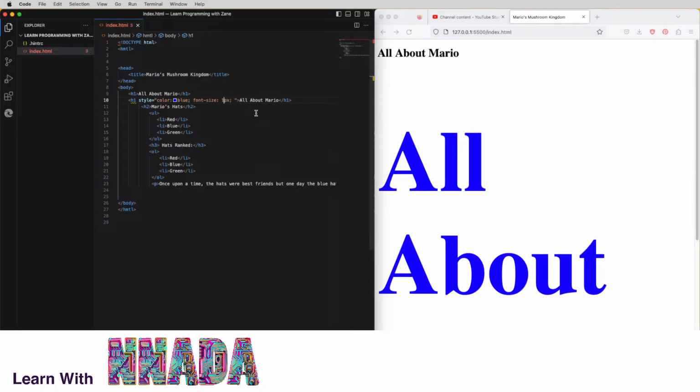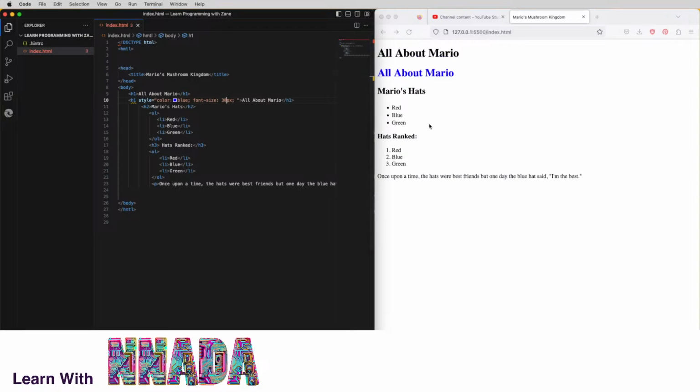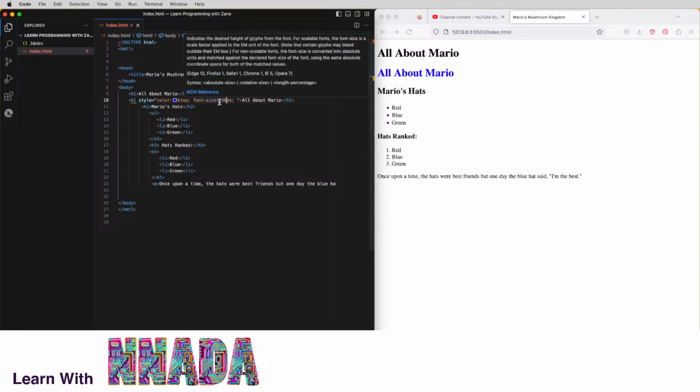Will it even show up if it's 1 pixel tall? There it is. 1 pixel. I assume it would just be little squares. We couldn't even see it. So 1 pixel. Here's 10 pixels. That's how tall 10 pixels is. But we're gonna go with let's say 30. We're just testing stuff out, trying to break it.